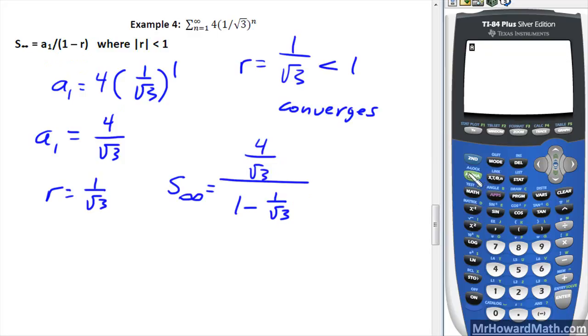Let's put that in our calculator. I'm going to use that fraction button each time. So the numerator has a fraction of 4 divided by root 3, and the denominator is 1 minus alpha Y equals enter, to get the fraction button there, 1 over root 3. Let's go up here and fix this value, needs to be 3, enter, and it is 5.464.